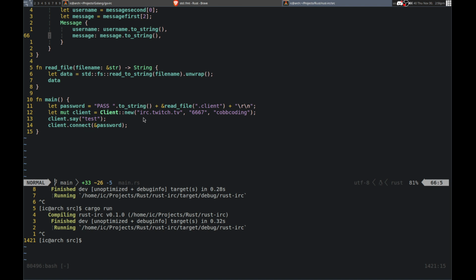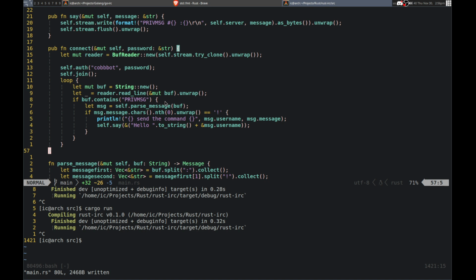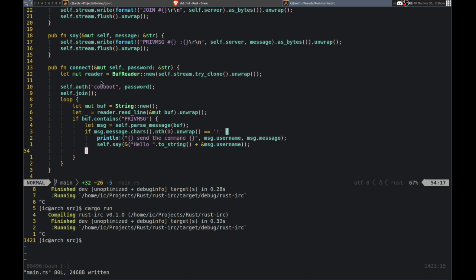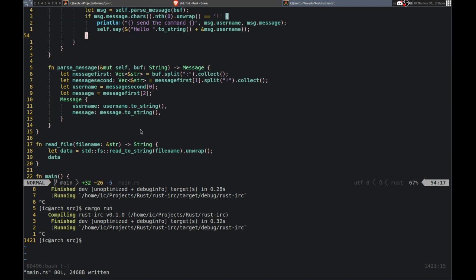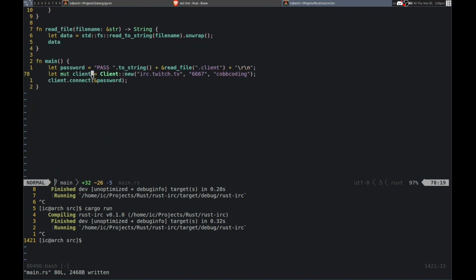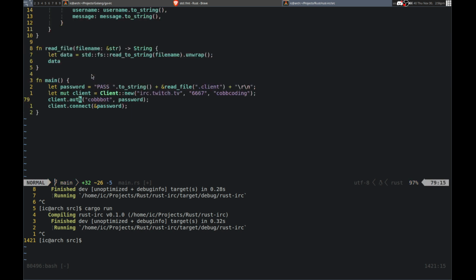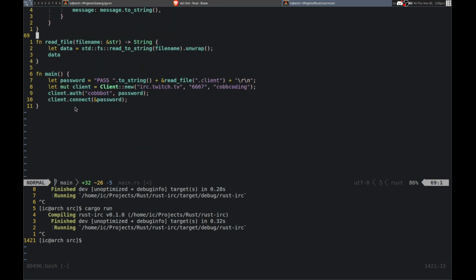Okay, so client.say is not working when we do that, because we're not connected, that's why it doesn't work. So maybe the loop should be handled by the user of the library. And then I don't have to worry about threading and stuff. I can just call this something like that. Client.auth, like that, and then also join. Client.join, and we don't have to pass anything else there. But maybe we should pass it. No, I'd rather leave it in there. So that's fine.